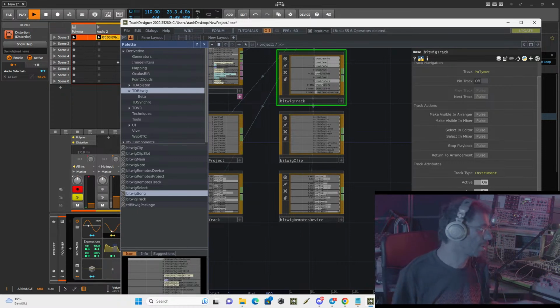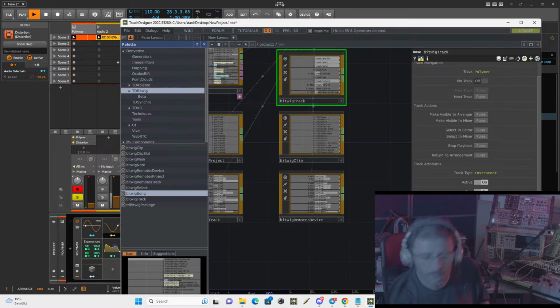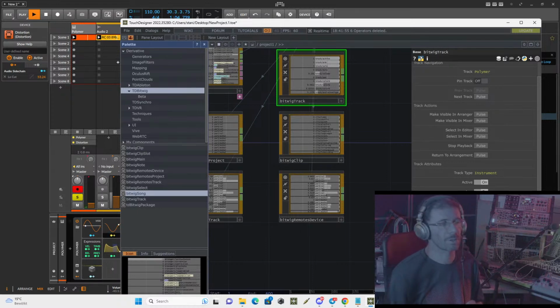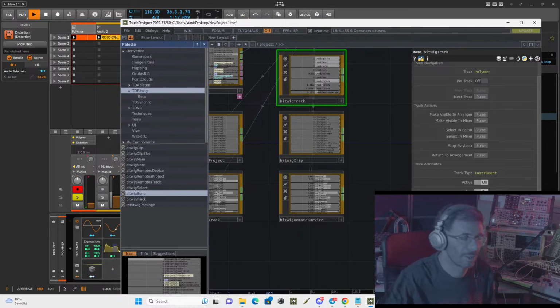If you just take a look at the structure of data in Bitwig and Ableton, they are just different programs constructed quite differently. So, for example, Ableton doesn't have something like project remotes. Ableton doesn't have project remote control in TouchDesigner.